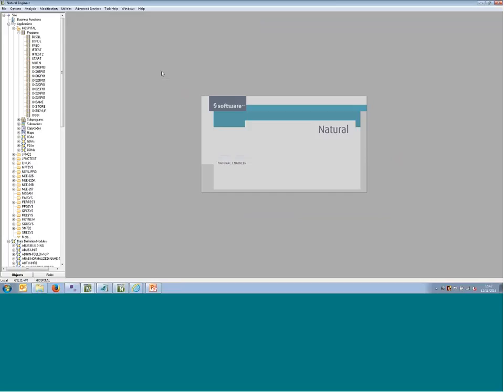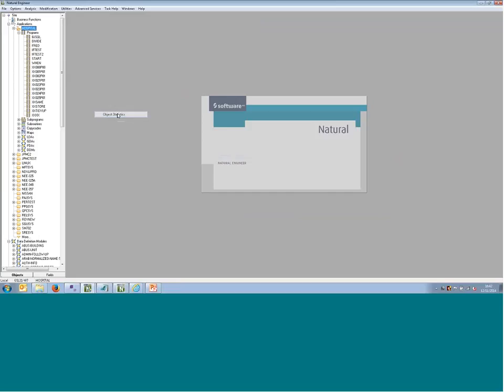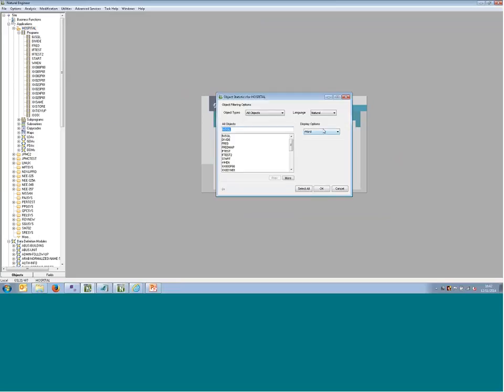Right, the other thing that we can do is we can start working out the relative complexity of objects to each other. So I've got the hospital system here, and if I go to application metrics, usage statistics, and then go to interactive and do select all, no data found. Okay, bear with me 2 seconds, I've forgotten to put metrics on.